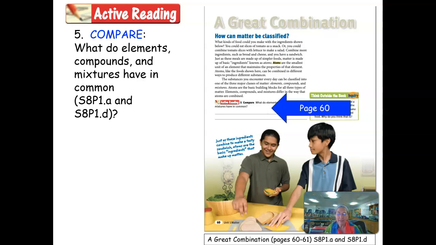Number 5 here asks you to compare and contrast elements, compounds, and mixtures. Take a moment and answer number 5. What I would probably start out doing is making myself a chart of elements, compounds, and mixtures, putting how they're different, and then trying to figure out how they're the same. So take a moment, answer the question, and come back to the video when you're ready.